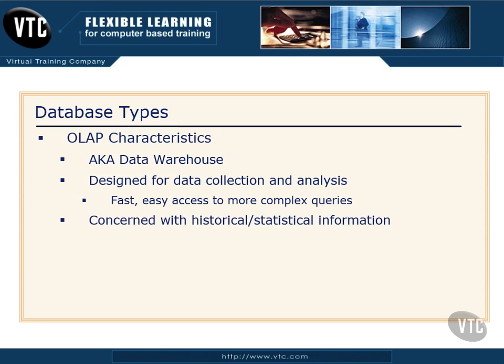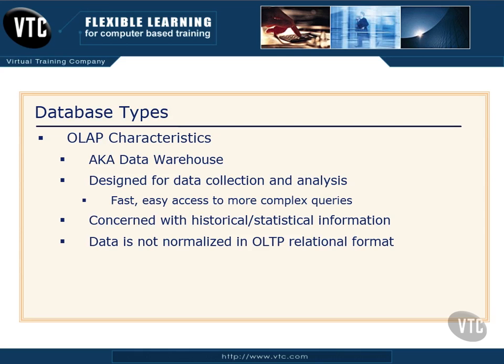That's the main focus. Now, usually OLAP or data warehouse databases are concerned with historical statistical information. We're trying to glean from our past data records what's hot, what the trends are, what we need to be focusing on in the future, where our weak points were. But generally, we're not trying to drill down to the day-to-day transactions. We're looking for trends, and we're looking for kind of coagulated or rolled up or summed up information.